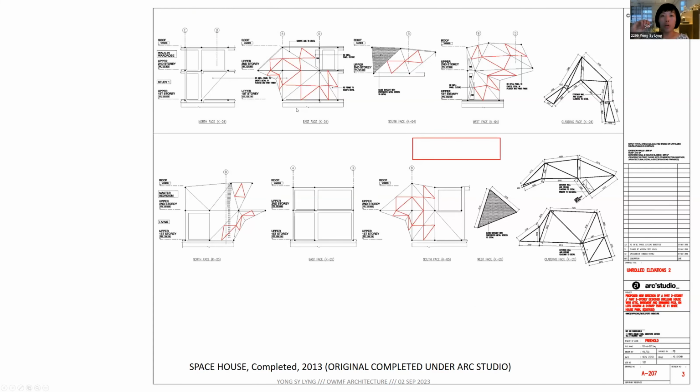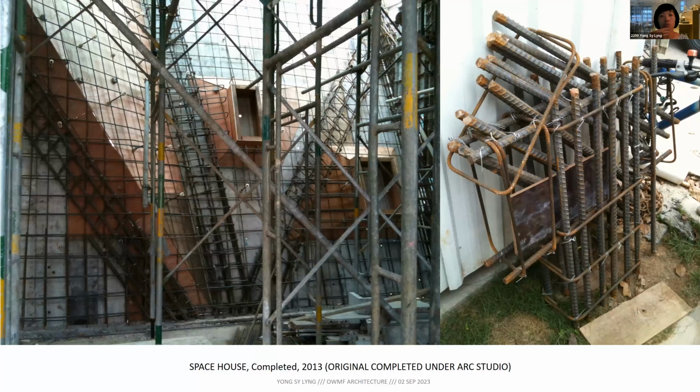Okay, so we have to draw differently, we have to make models even to communicate, and for the contractor to build. So this is on site, and this is the formwork made by the contractor. And you can see right here, we have 3 columns, not, if you want, I'll call it space truss, right? Not columns because they're not vertical. And this is the caging.